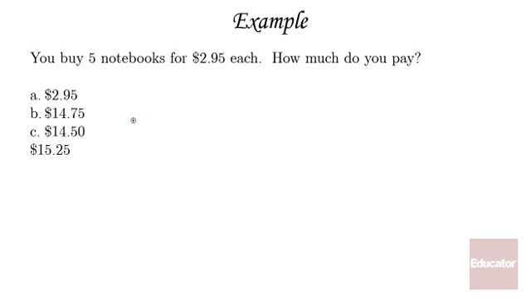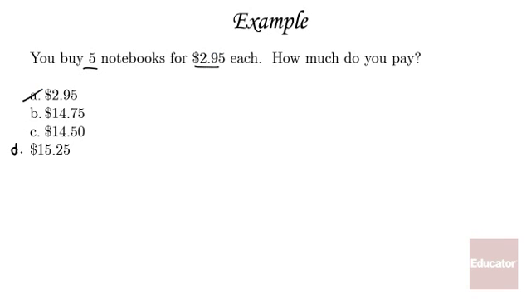You buy 5 notebooks for $2.95 each. How much do you pay? Well, let's go through here. Let's look at our answers. First, without using mental math, I can already tell that one answer doesn't make sense. It says I'm buying 5 notebooks at $2.95 each. So how much would I pay? So I'm definitely not going to be paying $2.95 because that would only cover one notebook. So already I can cross that answer off.